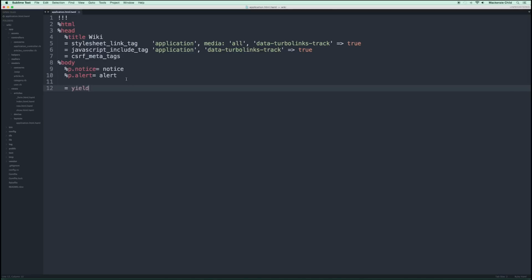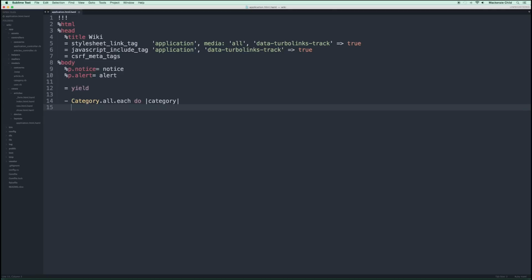Next, I want to, above the yield, actually we can put it below the yield, loop through all of the categories. So what I'm going to do is Category.all.each do |category|.